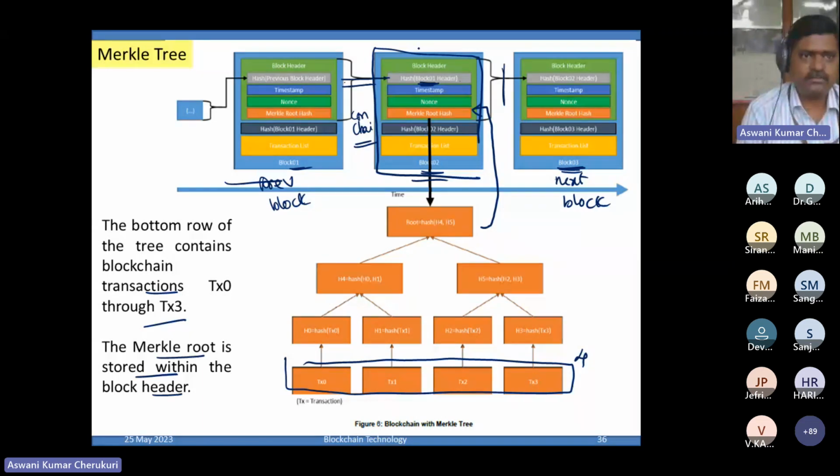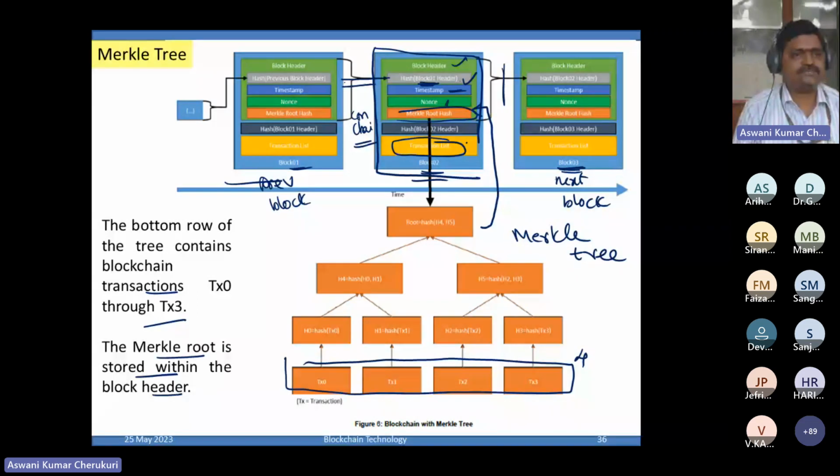So if you see, every block header has the previous block hash, the timestamp at which this particular block is created, the nonce, which is a random value that we will see later, and the Merkle root hash. What is this Merkle root hash? The Merkle root hash contains all the transactions and their hashes. See here, these are all the transactions, transaction 1 to 4, and the hash of them is the Merkle root hash. This is called a Merkle tree, and the root node contains the root hash.